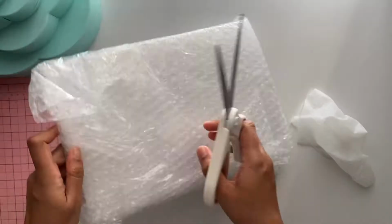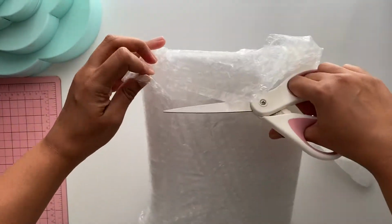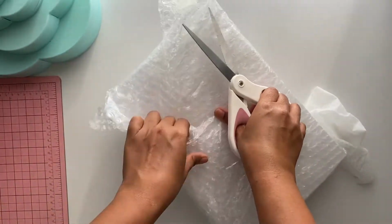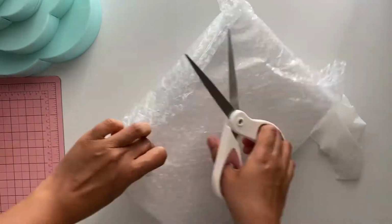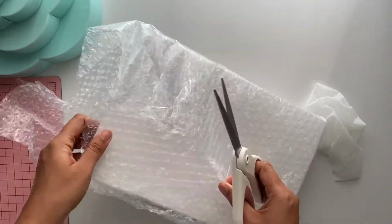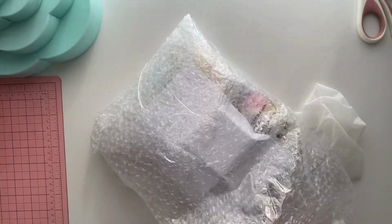So I received this package and I actually sanitized everything. I wiped it with a sanitizer wipe, and now I'm opening the package to show you all the wonderful goodies I received. Hope you all like it. This is something new for me. I have picked up some beads and jewelry making stuff, and I'll show you in a bit everything I received in the package.